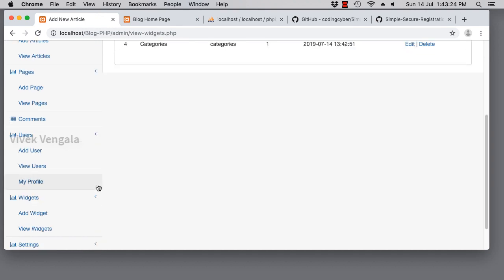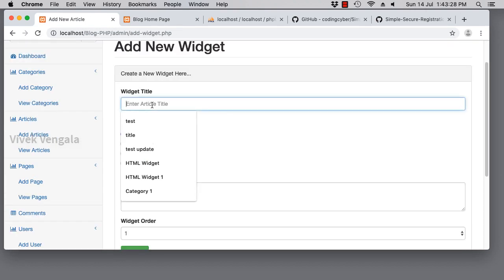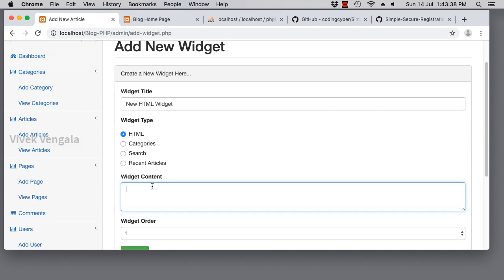Next I am going to add a few more widgets. Add widget, and I have a search bar, categories, and I am going to add an HTML widget. New HTML widget. I guess we have already one HTML widget. I am going to add a second one, and I am adding a strong tag to display HTML.